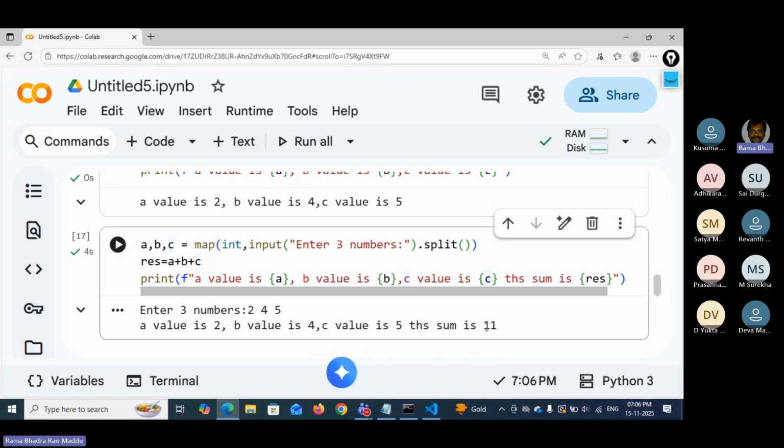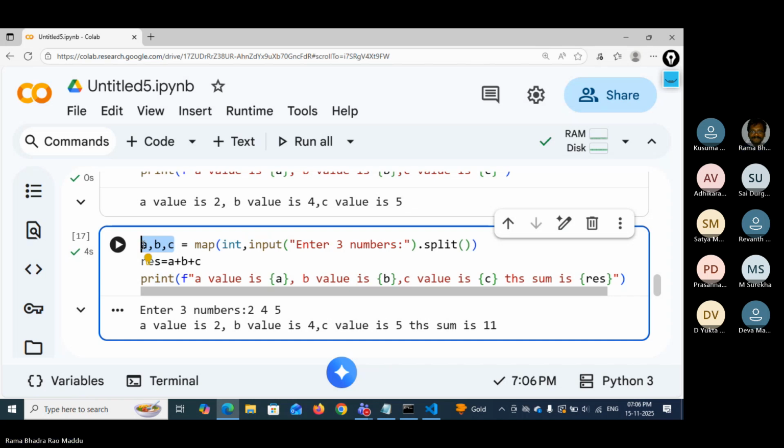Now it is showing 11 because I applied map. Map means this input is converted from string to integer and stored in the A, B, C variables.